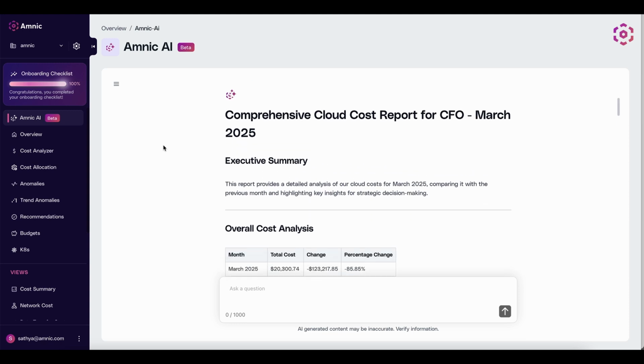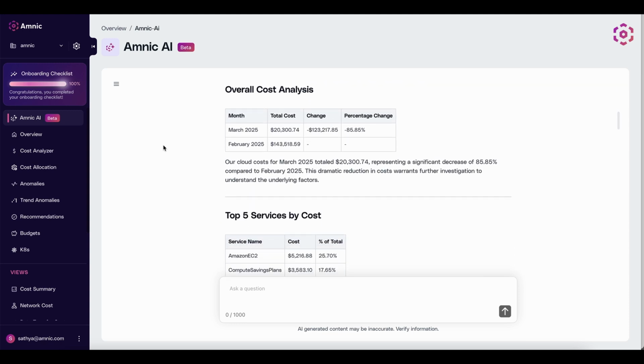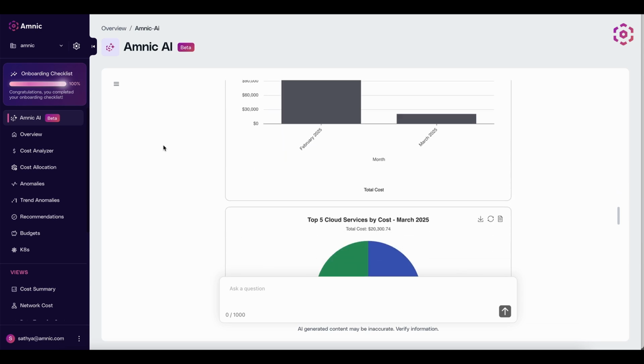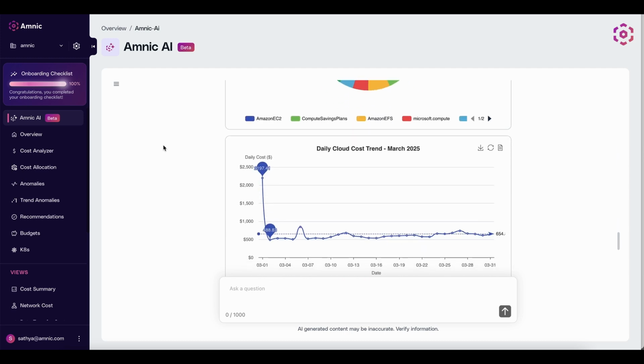Now, let's say you could also ask, okay, give me a dashboard to be presented to my CTO. Then it would understand more towards, okay, I need to present more of utilization than just the cost, right? So it's context aware. That way it can understand the intent and create the reports based on who is the end user for this one. So now that we have got the cost, it's giving top 5 services cost, and then it gives you daily trends, gives you recommendations in terms of where potential optimizations are, and then it can say the trend in terms of how your cloud cost is performing, which your CFO would want to understand.